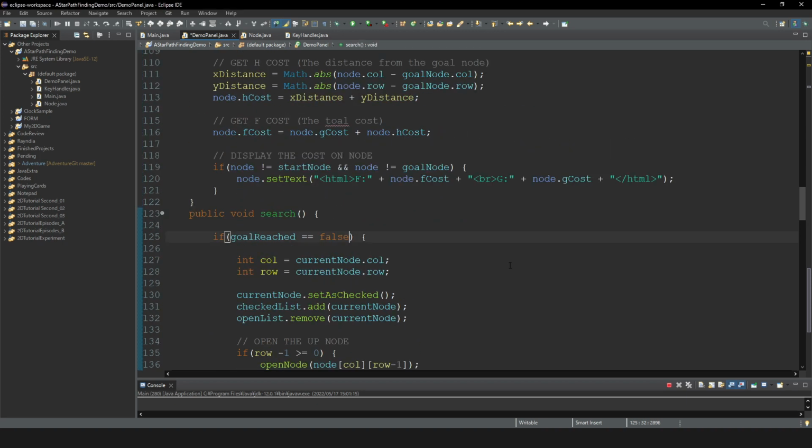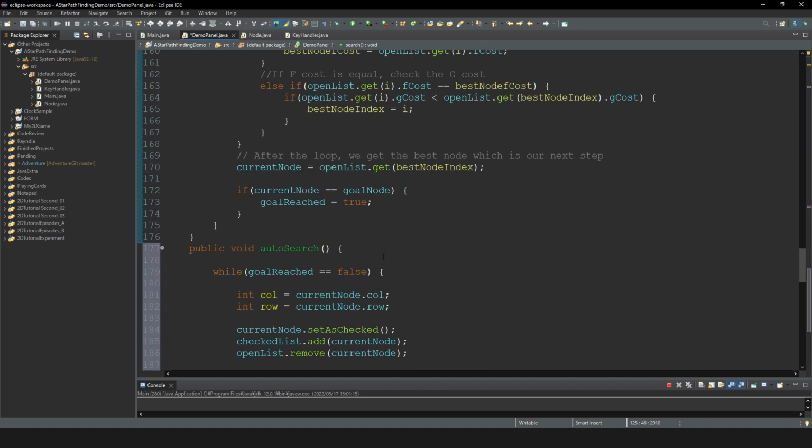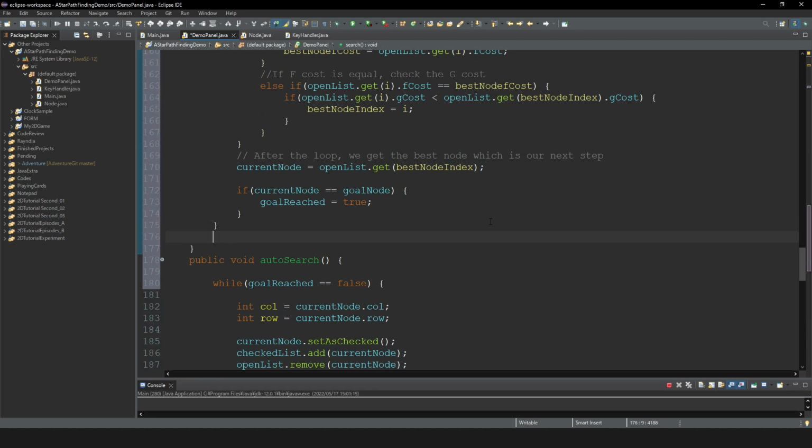So here at condition, if goal reached first and also step is less than 300. So in this case the algorithm stops the search after 300 steps. And in every loop we increase this step.